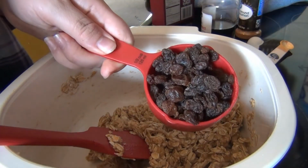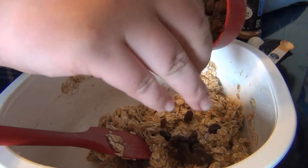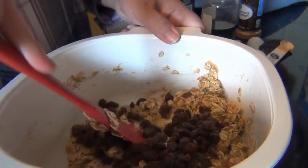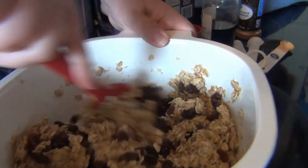Okay, so I measured out 1/2 cup of raisins. Kind of stuck together. I'm just going to unbreak these a little bit. Like I said, instead of raisins, you can do 1/2 cup of chocolate chips. This just makes it a little bit healthier.